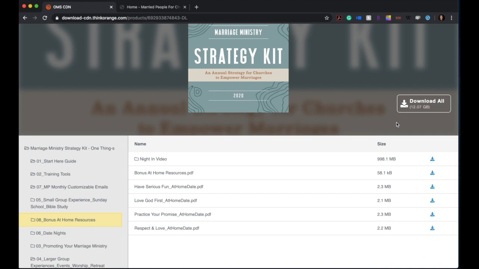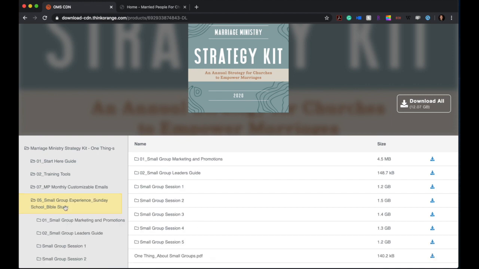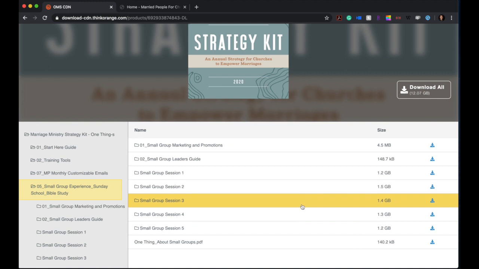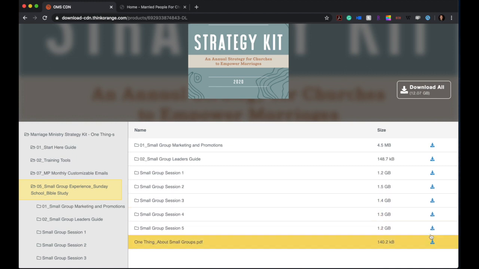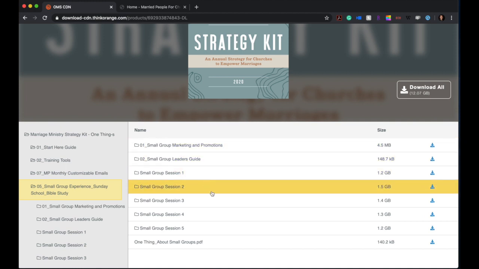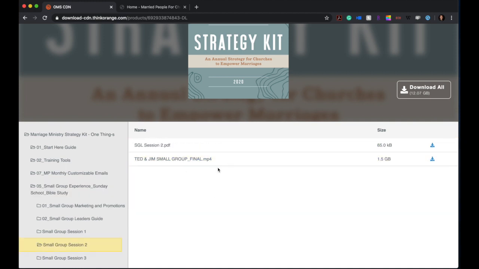If you decide that you want to navigate deeper into the folder structure, you can simply click on a folder on the left side column, and it'll open its subfolders here to the right. Again, every subfolder gives you the option to download it by clicking the blue arrow on the right. And you'll see that if you continue to click into these subfolders, you can get right down to an individual file. And click the blue arrow on the right to download the file.